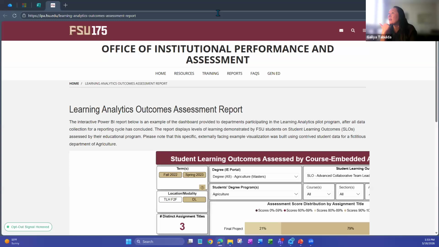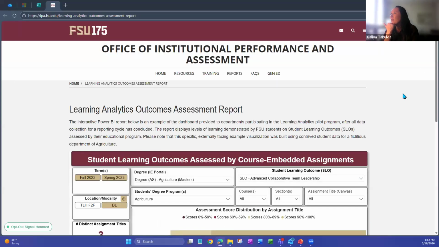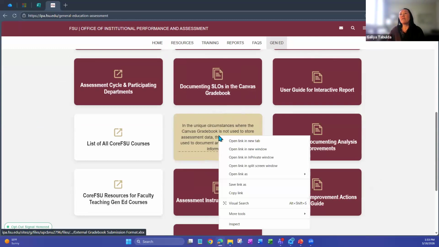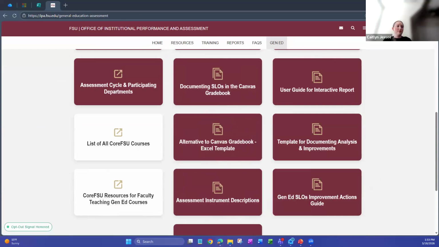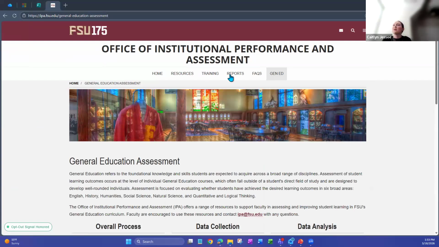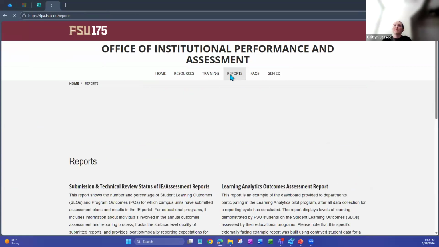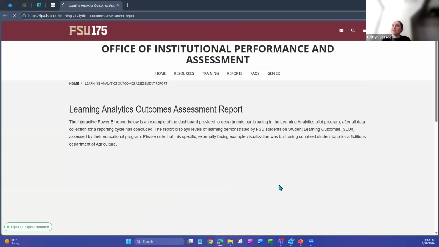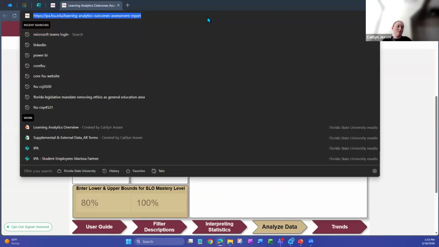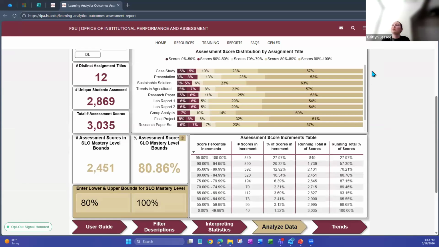Okay. Elisa, would you be willing to share the Excel file template you use to collect data from faculty if they don't use Canvas? I think it's on our website, right? For Gen Ed. I will send it to you in the chat. We use a similar process for general education assessment, and so this template is specific to that one. This report that we're looking at is also publicly available. So if you wanted to play around with it and navigate it, I can also drop that link in the chat.